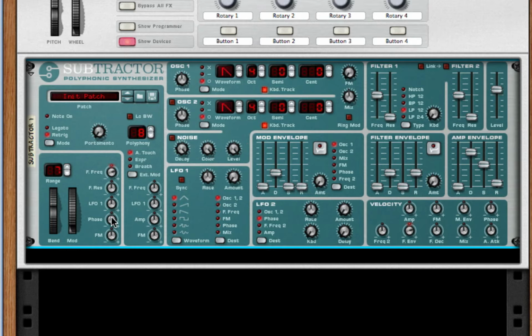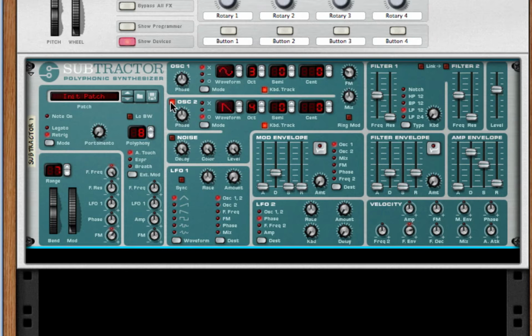For my first thing to tackle, in my modulation section, I'm going to turn my frequency FM to 18. And I'm going to turn the filter frequency all the way up. For my first oscillator, I'm going to change it to a sine wave. I'm going to set it to positive, and I'm going to take it down an octave. For the FM, I'm going to change it to 38.